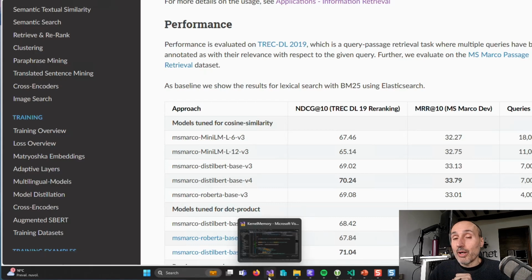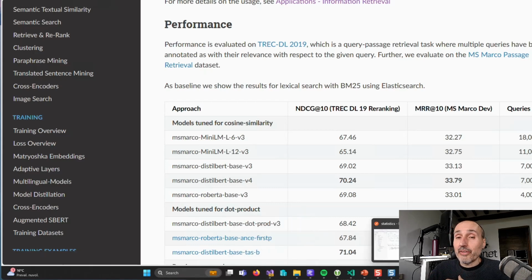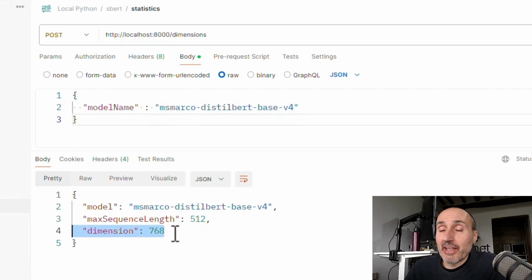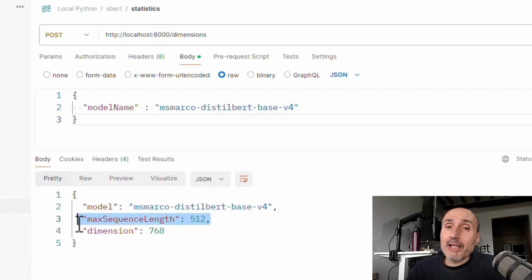And thanks to our structure, as you can see, you can simply change the DTO path to the SBERT Python FastAPI server, just changing the model you want to use. Basically, what you need to do is simply change the DTO you pass to your server. In this situation, I chose the MS MARCO DistilBERT-base-v4, and it will answer me. And as you can see, the number of dimensions is always 768. It is because BERT has this dimension internally. But this model has a longer sequence length, allowing us to create segments of longer length.